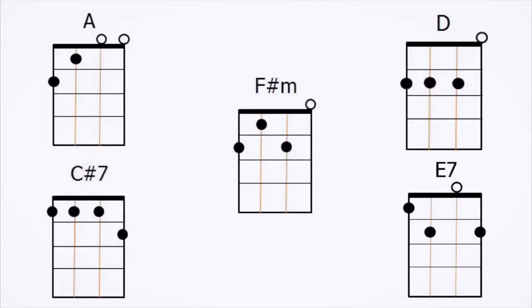Let's go to the chords! These are the chords we need to know to play the intro and the chorus. Feel free to skip ahead if you already know the fingering positions. The first chord we're going to play is A. Take our index finger, place it on the first fret, second string. Middle finger on the second fret, fourth string.